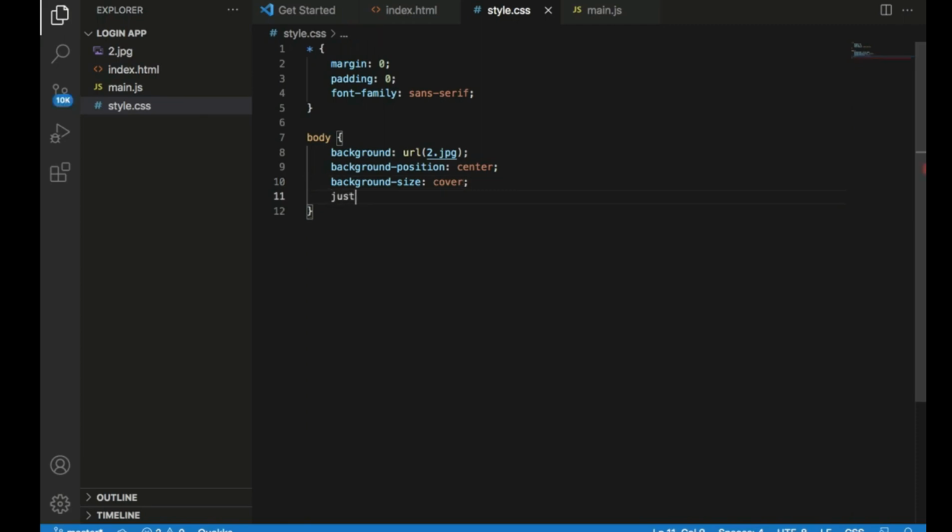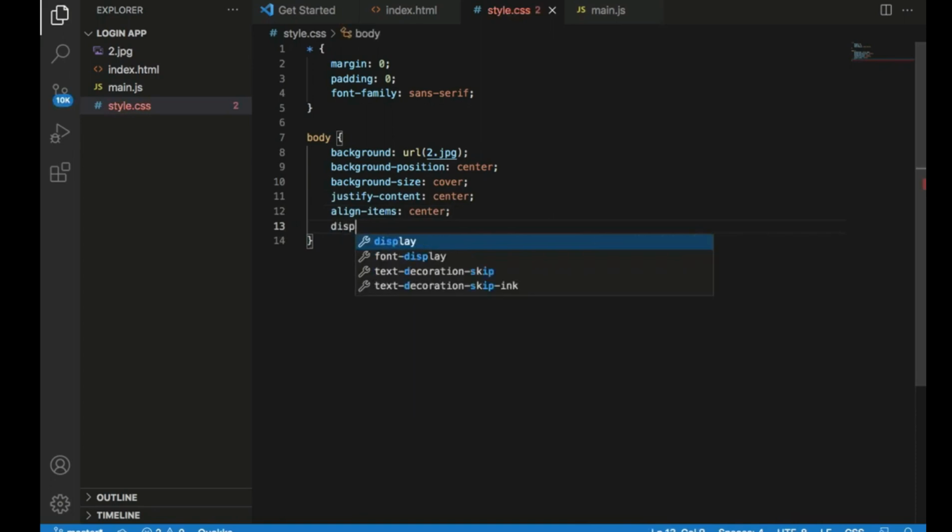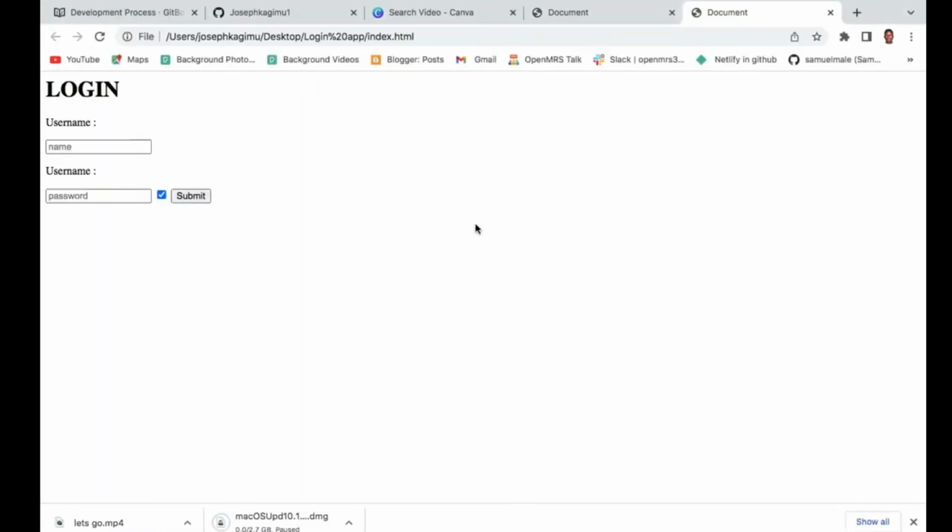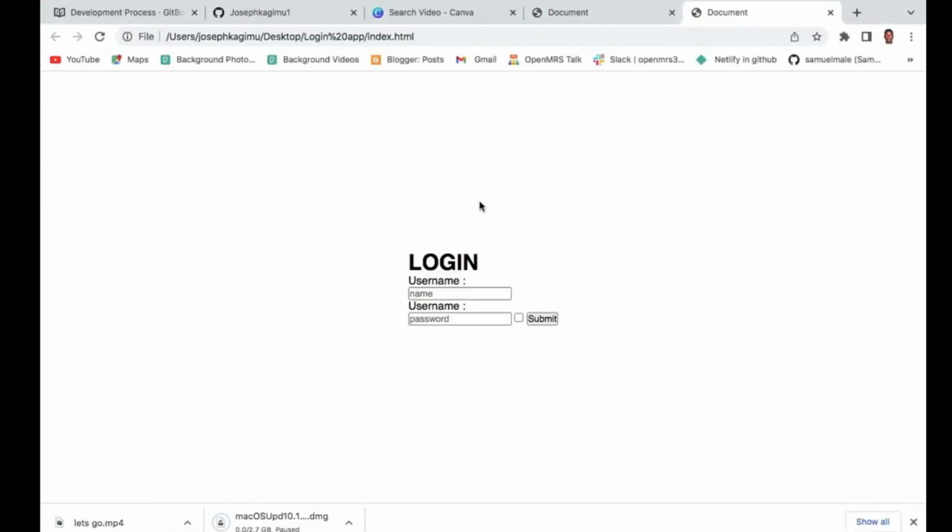You say justify content center, align items center, and you say display flex, and let's first check out and see.